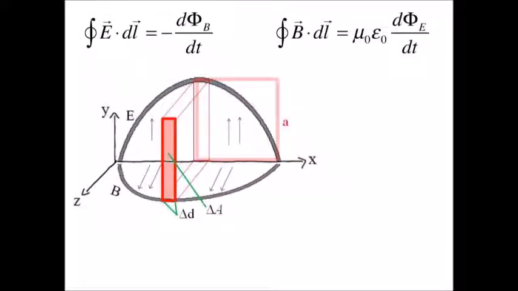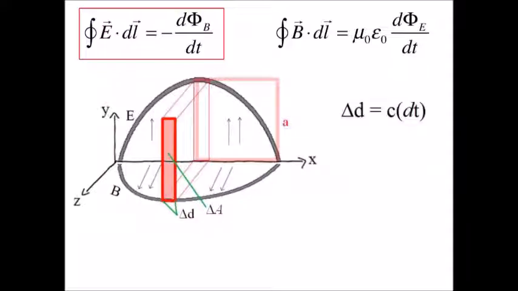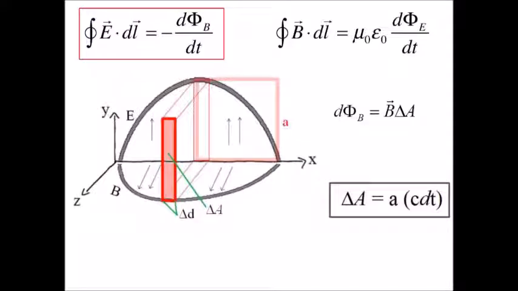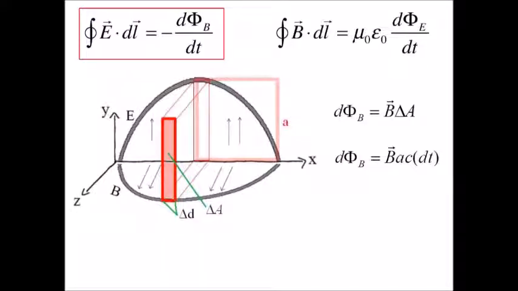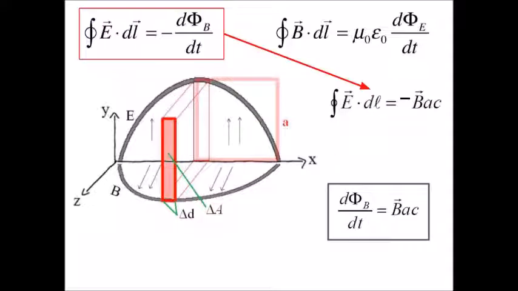Bring in the equations, especially this one, Faraday's law. And with the wave's arrival, we should have a changing magnetic flux. First step is to find the distance it travels in a small time dt. That will give us the area which the magnetic field pushes through. Nicely. That area times magnetic field is magnetic flux. Substitute. Rearrange. And we have an expression for d phi B dt, the change in magnetic flux per time. Faraday can take it from here.